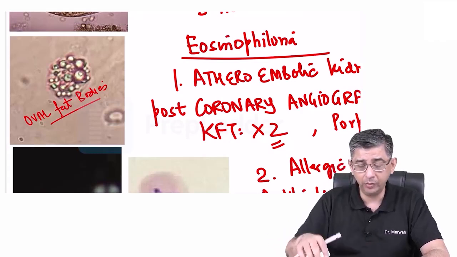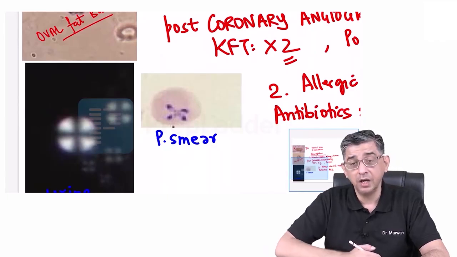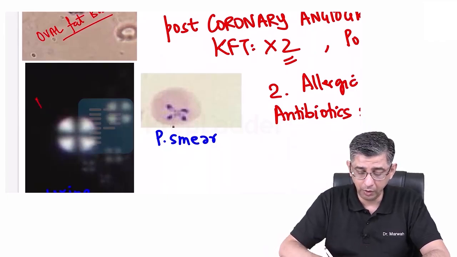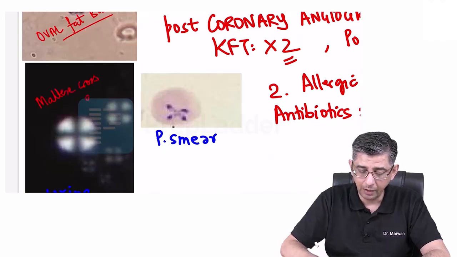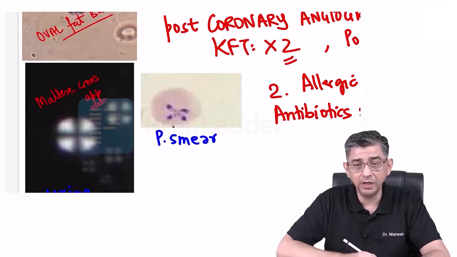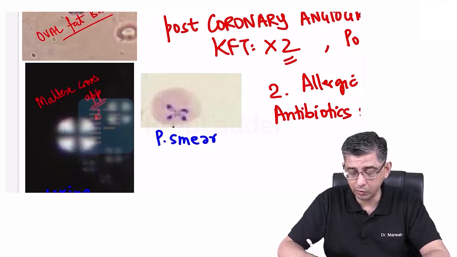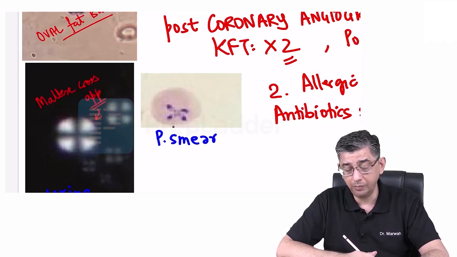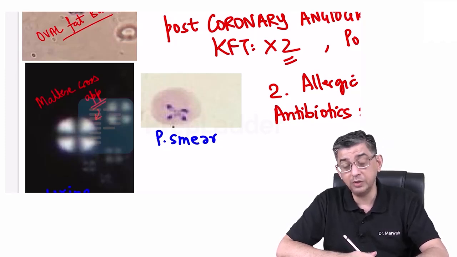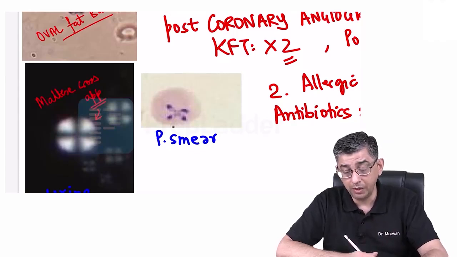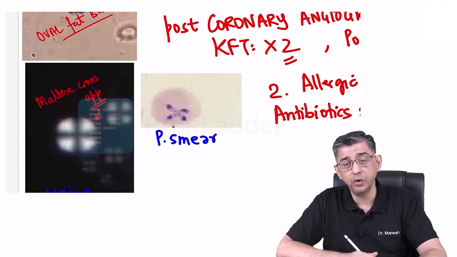Now, before I write it down, I want to show you another image, in which what I'm showing before you in the urine sample of this patient is a Maltese cross appearance. In fact, this is a question to you guys. What routine kidney disease do you study where you can have a Maltese cross appearance with respect to the urine? Maltese cross in a peripheral smear is a separate MCQ, but Maltese cross appearance with respect to urine in a patient.